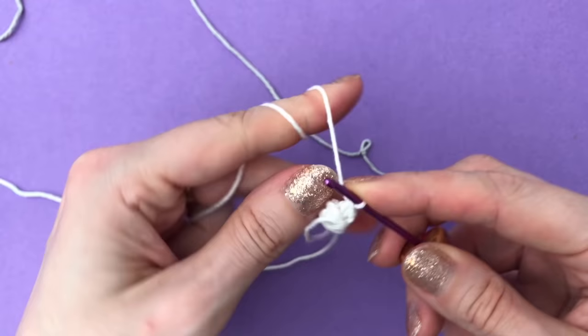here we're going to change back to gray in the first stitch. So we pick up the white yarn and pull it through the stitch, and then we pick up the gray yarn and pull it through the two loops. So now we have one stitch each in white for the legs. So the rest of the remaining five stitches of the foreleg we'll crochet in gray. So we'll crochet around the white yarn again.